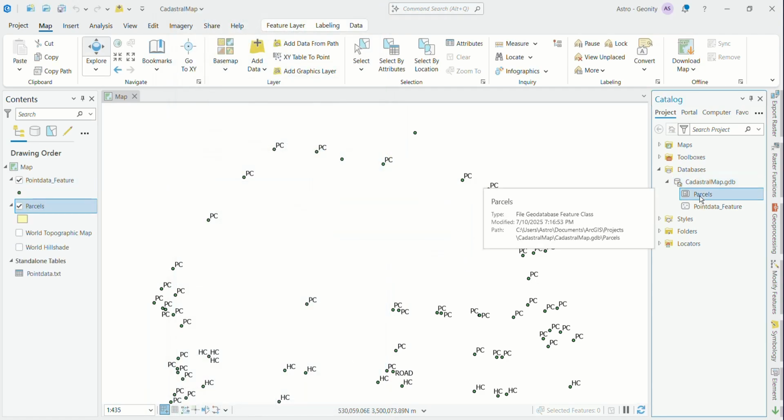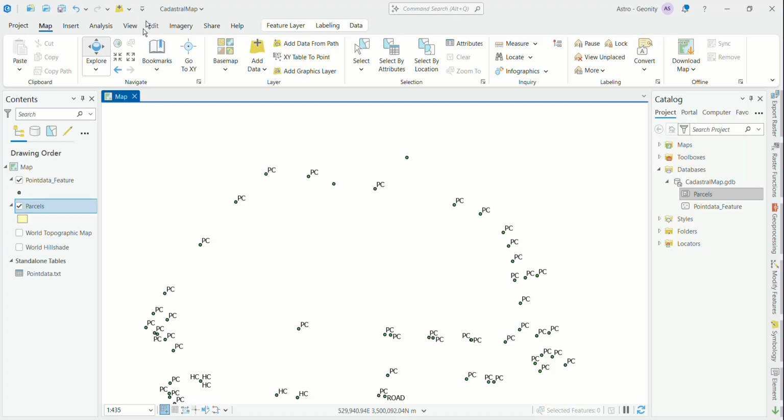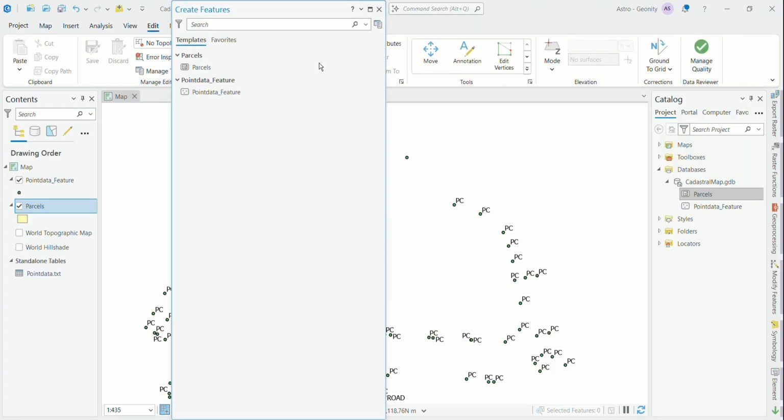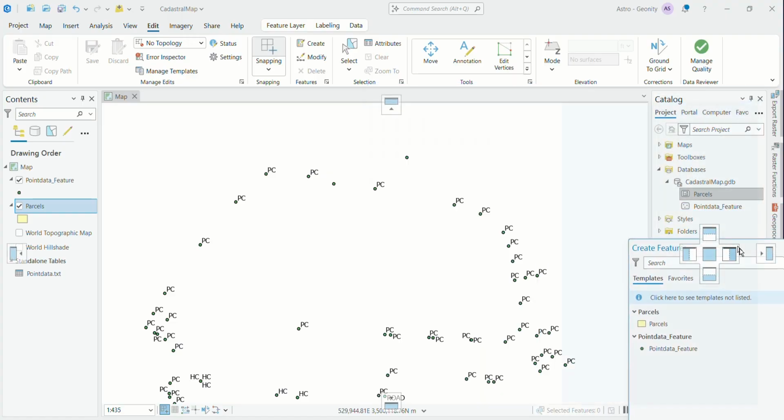In this way, we have created a parcel feature class and it's already imported. Now let's start digitizing it. Go to edit and then click create. Let's actually put it here.